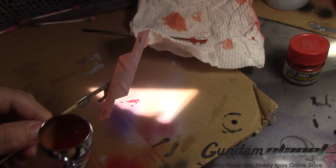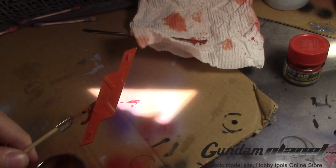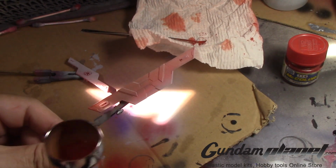Most likely I may do Titan Blue 1 again. I don't know if I'm going to redo that again. Maybe I'll do some other tone color. But we'll figure that out soon enough. Also, just make sure that looks good. Also, the red parts that are inside the wing, inside these parts, the little connectors. Don't know if I'm going to paint that red. I may decide to paint it a different color. So that's another possibility that I'm going to look into.